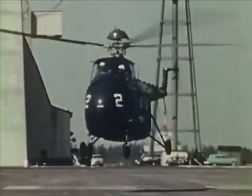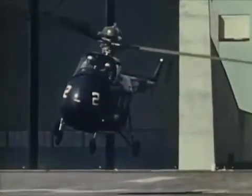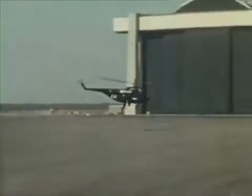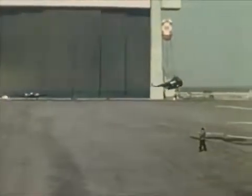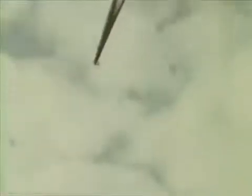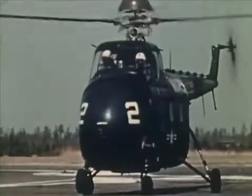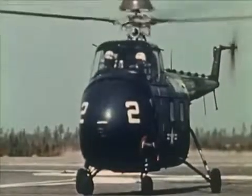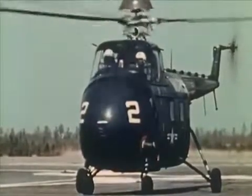Down at the Lakehurst and Patuxent Naval Air Stations and at the Marine Corps Air Station at Quantico, the real grind began of qualification testing in actual flight. Hovering at various altitudes, climbing, descending in auto-rotation to simulate engine-off emergency landings, with normal and abnormal payloads, with only 2 rocket engines functioning, timing, measuring. 6 months and several hundreds of tests later, Project ROR was ready for demonstration and performance before top Navy, Marine, Army, and Air Force officials.